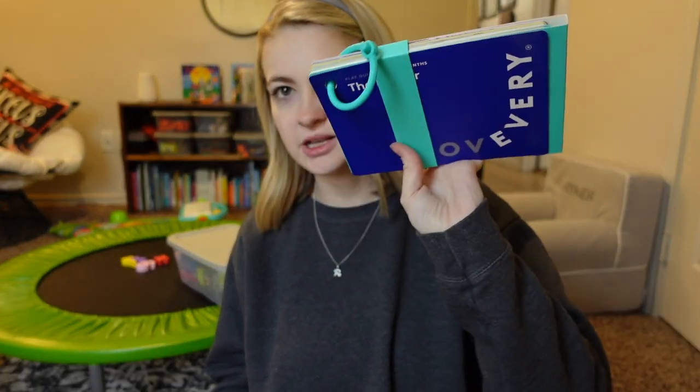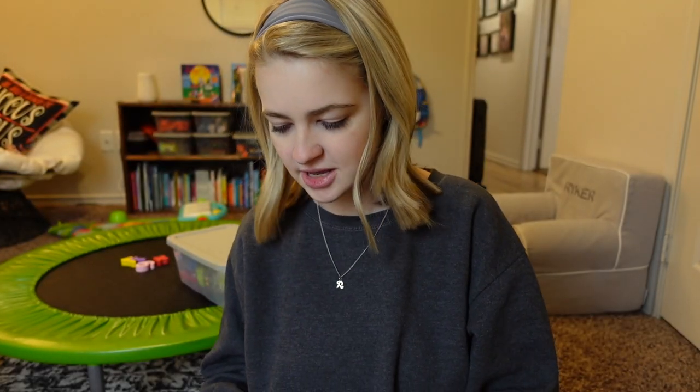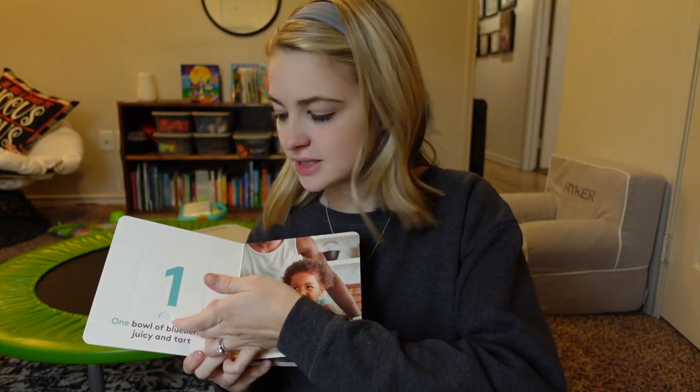Each subscription box comes with a little book that shows you how you can use all these toys and how you can play with your kid. So this is like a little art kit. This will be good for the diaper bag. I love it when they send books. These books are great. He learns so much out of the books that they give us. This one's called Making Muffins, so it has little flaps for counting, so that's great.